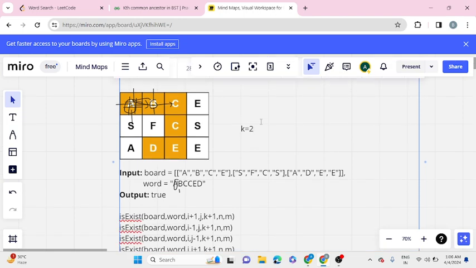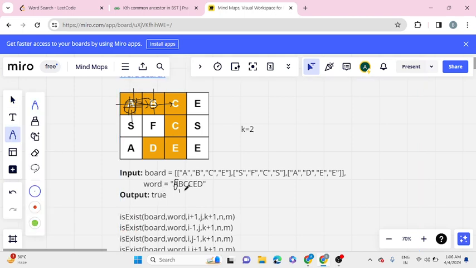Now as our k is 2, it will check its C to this data. Now it found out they both are similar. So it will go towards backward, upward, and this and this cell. And similarly, this will return false, this will return false, and this will return false. It will check to itself. Now k is 3. It will see if C and C are equal. It will go toward this cell, this cell, this cell, and this cell. Now, as you can see, our k will be 4. So F and E are not equal, so it will return false. S and E are not equal, so it will return false. It will go toward this cell.